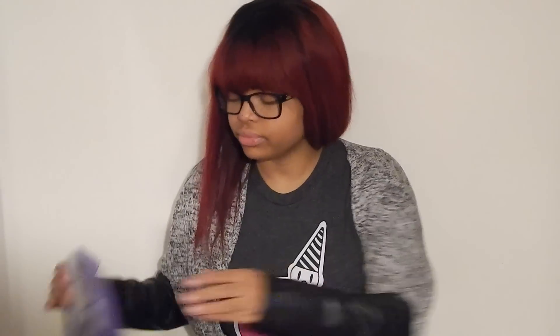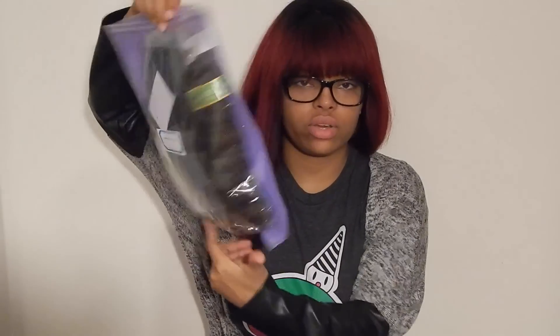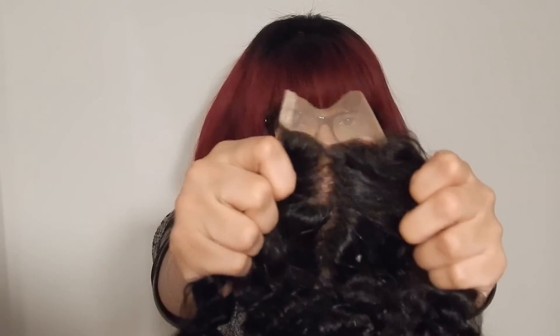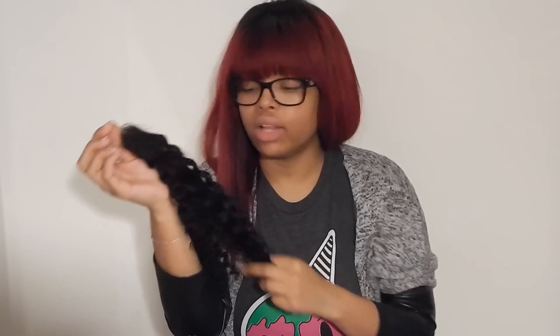The hair comes in this bag, and I love getting bags like this because when I'm done and I make a wig I can just store it inside. I did get a closure — I believe it's a 14-inch closure. The parting space is free, which I love, and it doesn't have any smell.